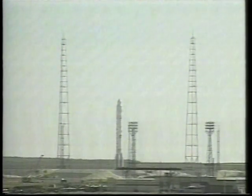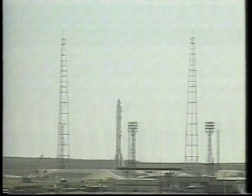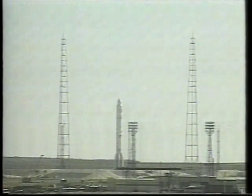Standing by at NASA's Johnson Space Center in the International Space Station Flight Control Room is a team of U.S. flight controllers watching over today's activities. James Hartsfield is there with an update from the Mission Control Center half a world away in Houston. Good morning, James, or should I say good evening?